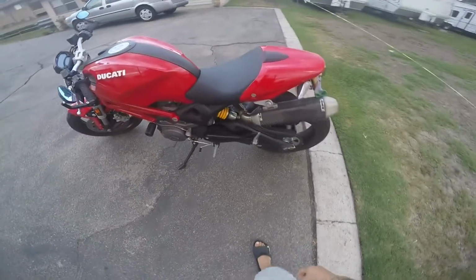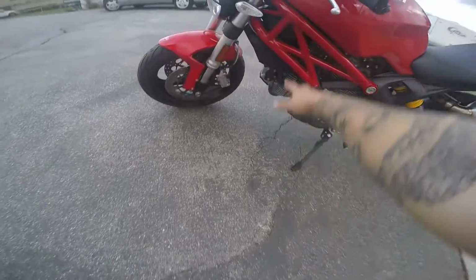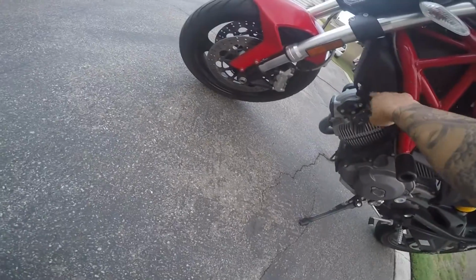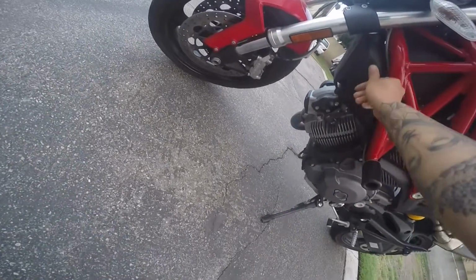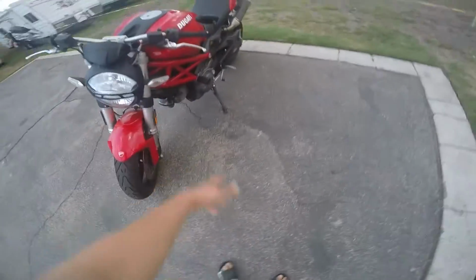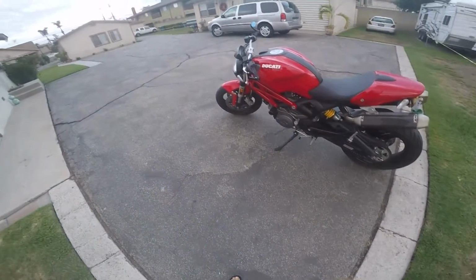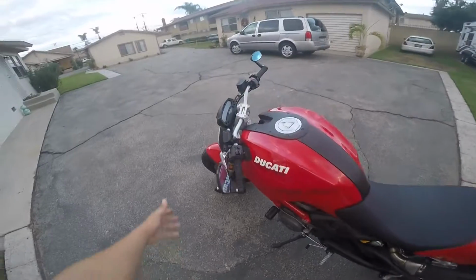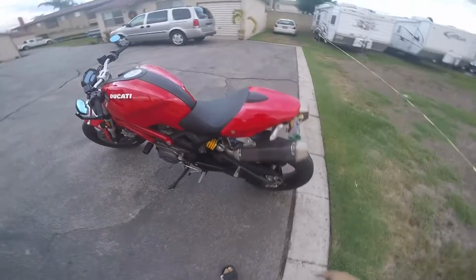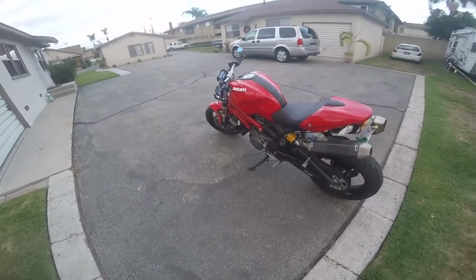See what else I got here. I think that's about it. I took off the emission stuff that used to be right here, a charcoal can, a black can, and then put this piece. This is like a Euro piece to make it even with the other side. But in California here, we got the big charcoal boxes, so I took that off. That's pretty much it. It comes with a windscreen, but I took it off because I like the naked look better. And you could take this cowl off too. I'll probably take it off, ride it with the black seat for a while, just see how it is.